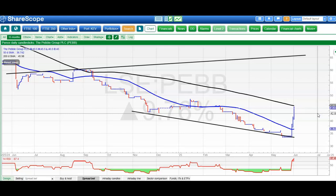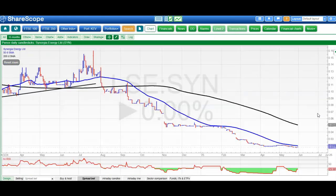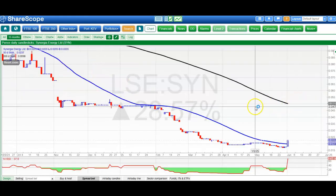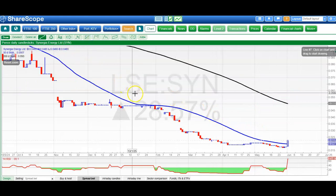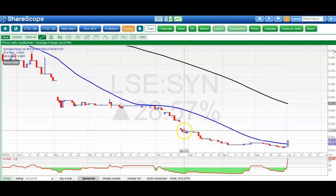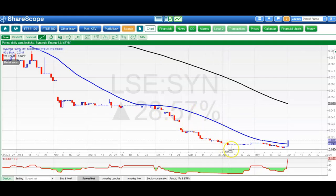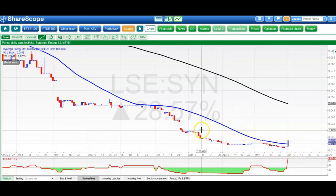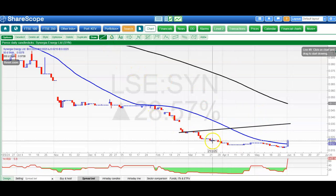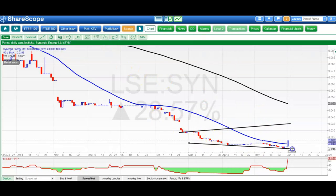early this week. On to Synergia, where various people have died of old age since the latest story has been developing there. We've got a situation where we're bouncing off the lows, which is actually quite a good signal in the sense that we had two gaps down in February, and we've had a gap higher now, so it looks as though it's actually, in theory, a bear trap island reversal. Initial target here would be the top of the triangle that I am drawing at the moment, 0.035, and we're looking for that by the end of this month.